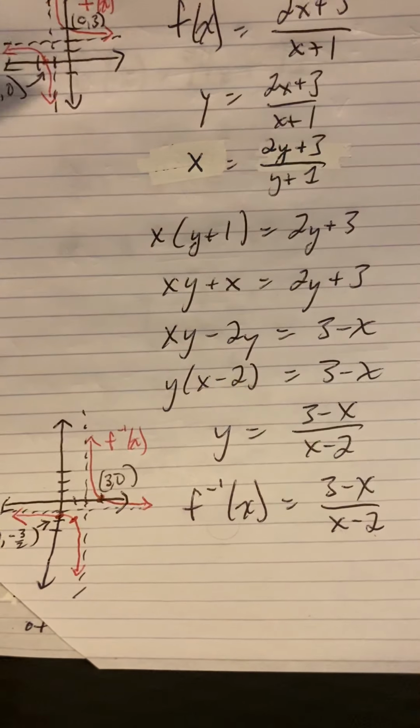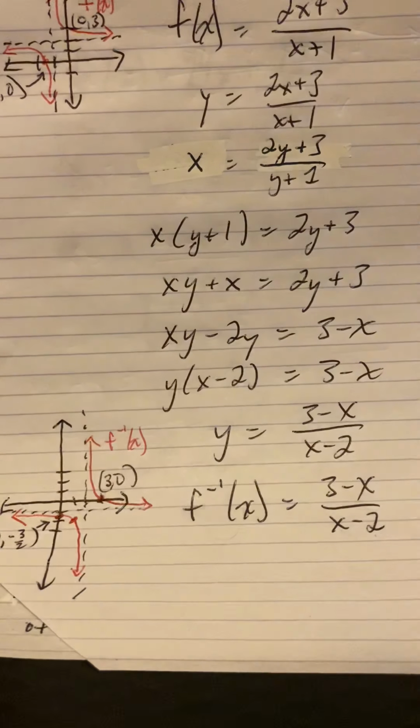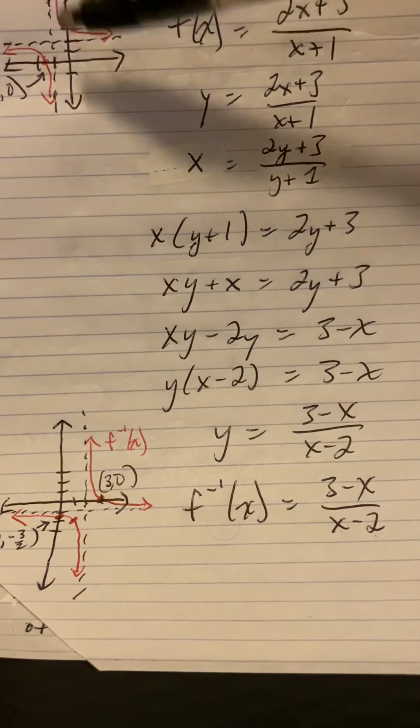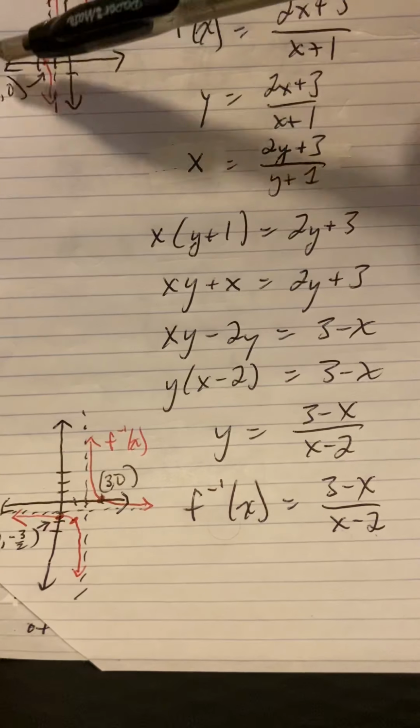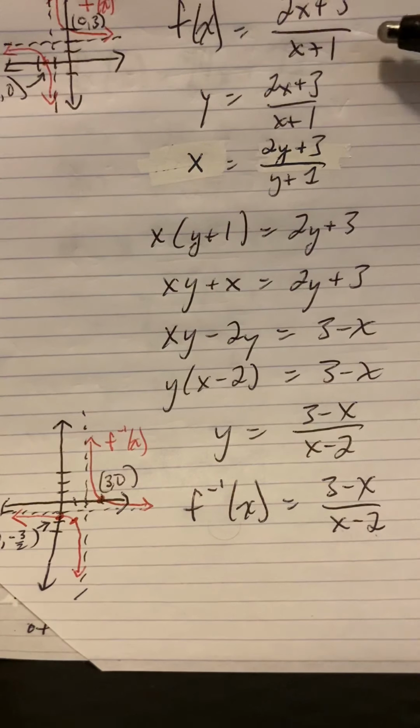That's important if you want your inverse to also be a function. Maybe you can tell me why it has to pass the horizontal line test. Now that you know that inverting a function is going to interchange its inputs and outputs, so the outputs are going to become the inputs. That's a hint. But anyway, I just checked to make sure it passes the horizontal line test because I wanted the inverse to also be a function.